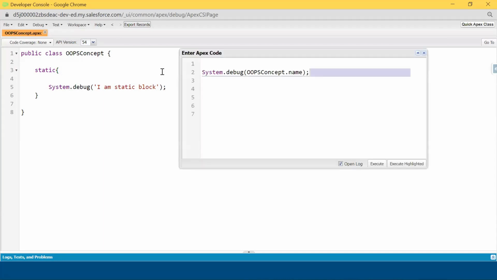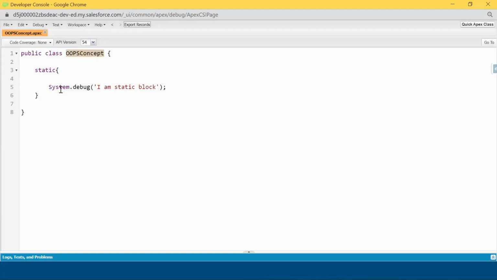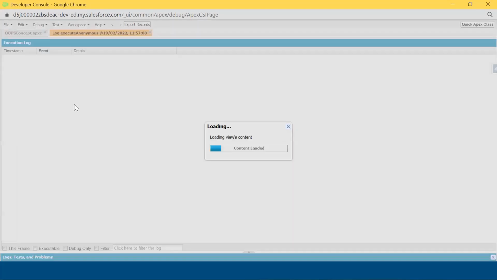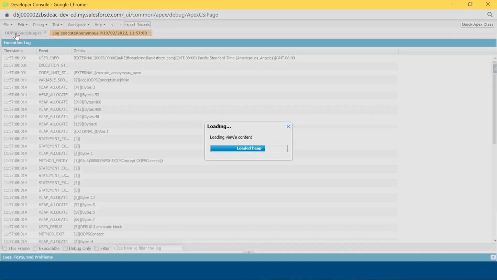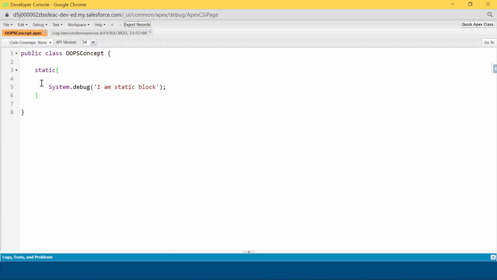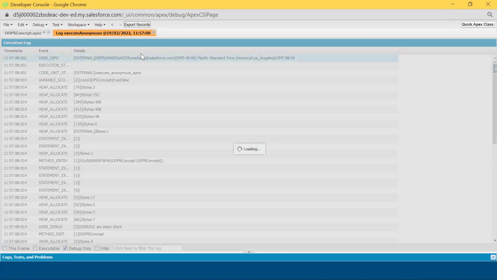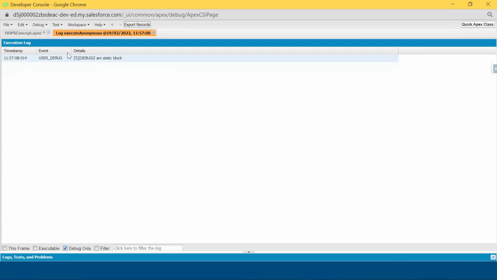Okay, so how to call this one? If you want to create an instance of this class, let me show you here. Let's say this one, opp equals new, like this, and let me execute. Now you can see the static block is executed. Now I will show you the difference between constructor and static, because static is always first, always remember. Let me show you the execution. Let me debug. Now you can see 'I am a static block' here, right?